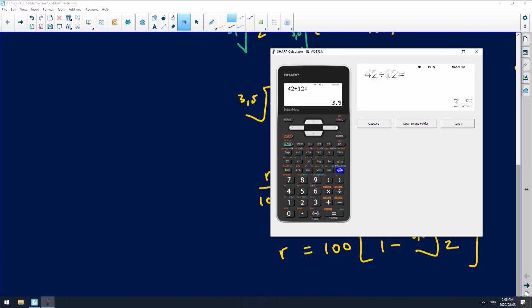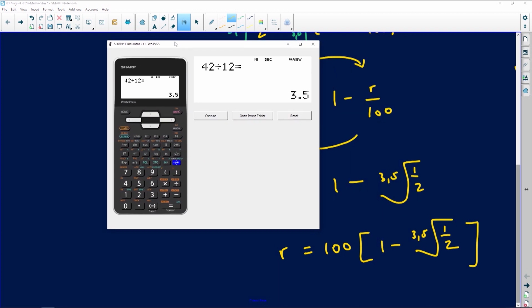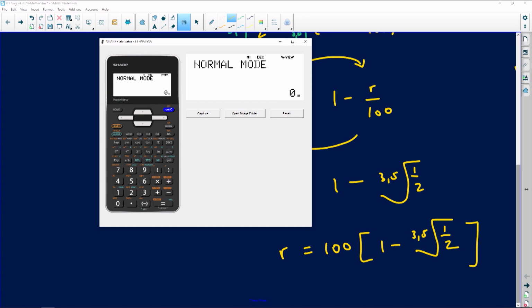And then you go to your calculator and try to punch all that stuff in. These calculators are smart. They'll be able to assist you to get that. So I'm going to press 100, and then I'm going to open a bracket here. I have got 1, and then it says minus. Now I need to create a root. So I'm going to press, first of all, that button that is written second function, and then I'll push that one with a root there. You'll see it creates a box for you to put 3.5.